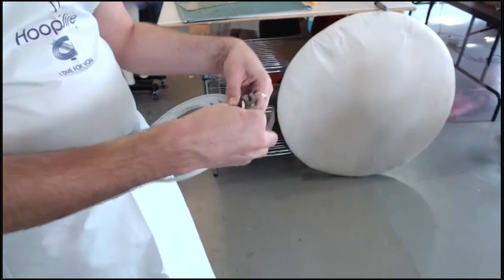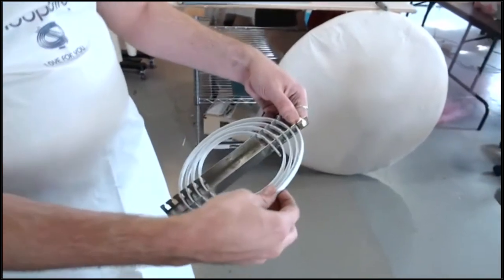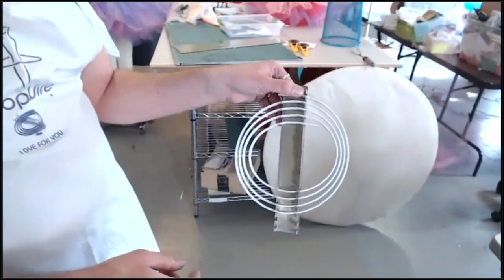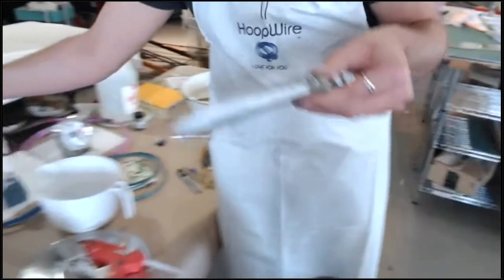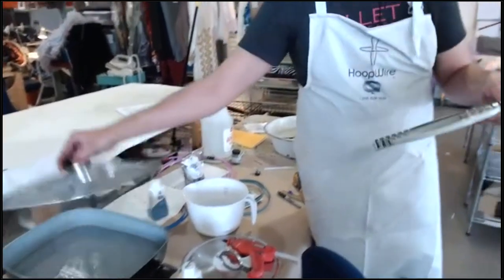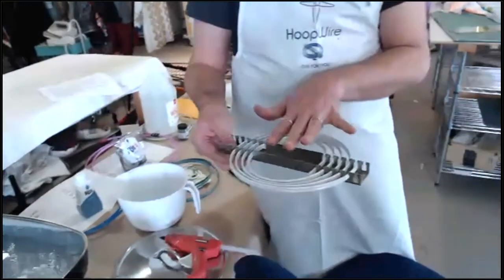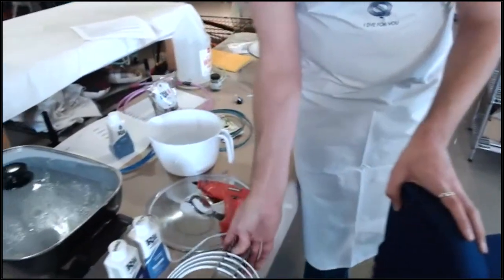You don't want the coils touching each other — you want a little bit of air between them so the dye can circulate around and so you don't get white spots. I kind of tucked my end in there, then I want to adjust it so I can see through all of it. You could wind it a little looser. I figured out earlier today using a stovetop electric griddle fry pan how many twirls I need to do. We're going to use just some regular Rit dye to make a purple.